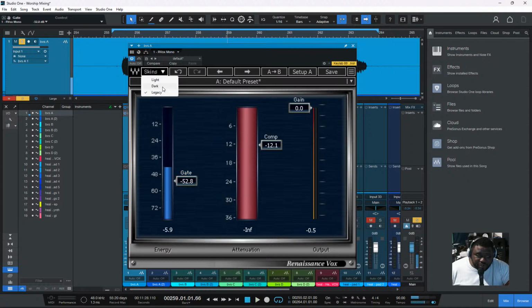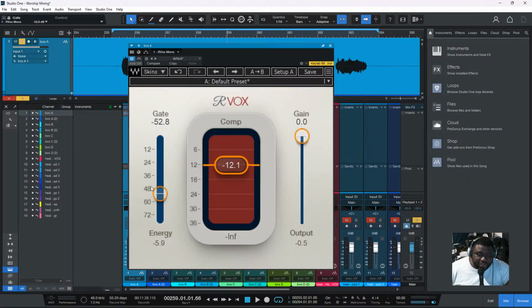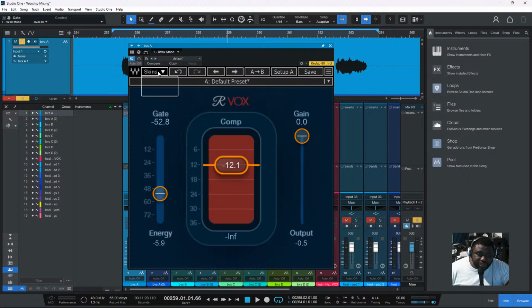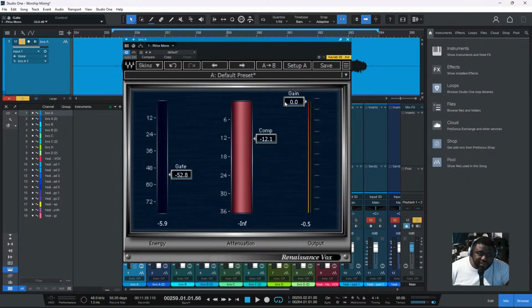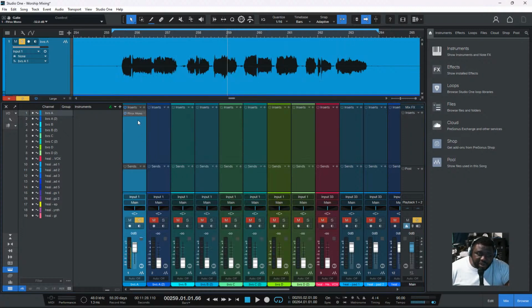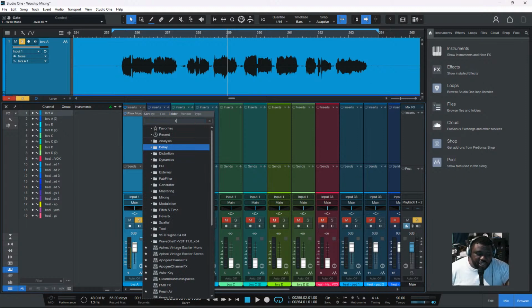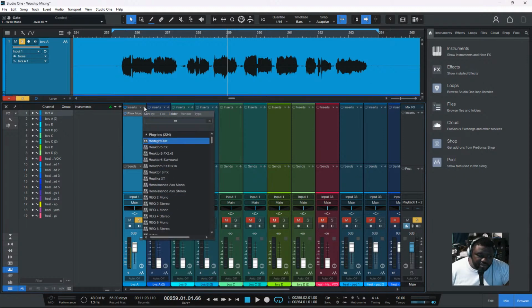All right. If you want to see how it looks like in other looks, this is how it's going to look like in other looks, okay? That's if you need it. All right. So by the way, I'm mixing with Waves, okay? I normally like to use Waves. So that's how I go about compressing, adding the first compression. Then it's going to come to the EQ. With the EQ, I'm going to use something called Renaissance EQ. Okay.